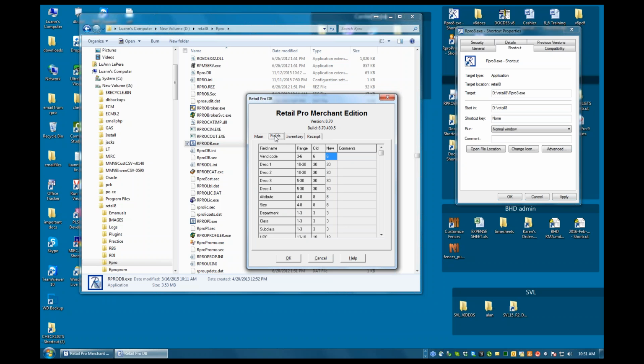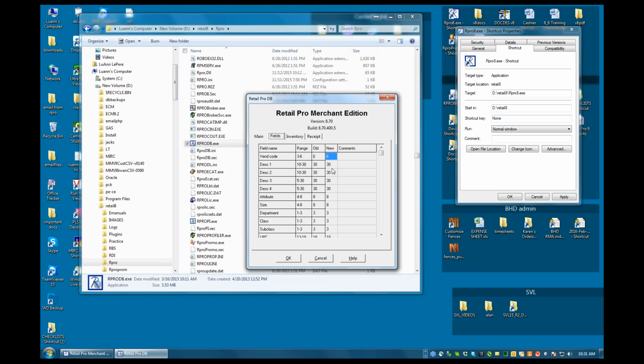This is the length of field. So if you ever wanted to know if you could change the length of your description to shorten it, yes. To lengthen it, all you can do is go to 30. So anybody who came up from 7 to 8, these expanded from 6 to 7 to 8, and this is where they're controlled.